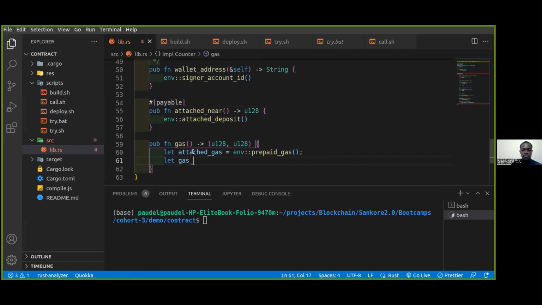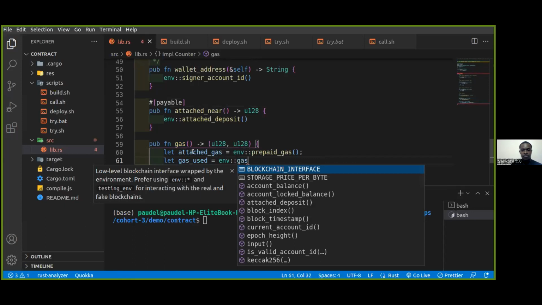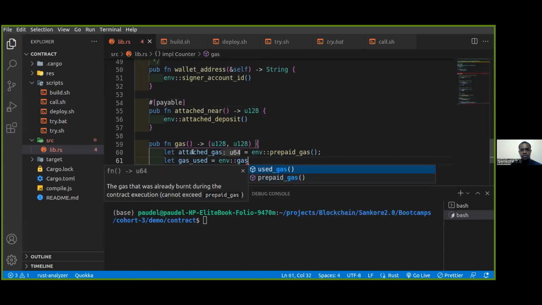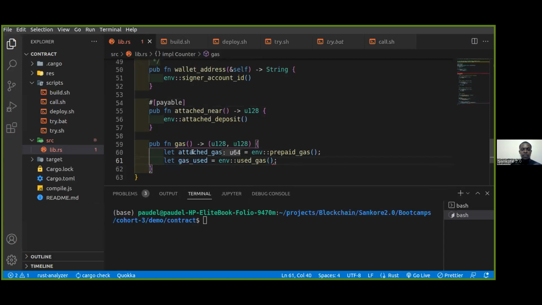Gas used can be found by doing that. So now that we have these values, we basically can return them back as attached gas and gas used. I really hope this can work, please.